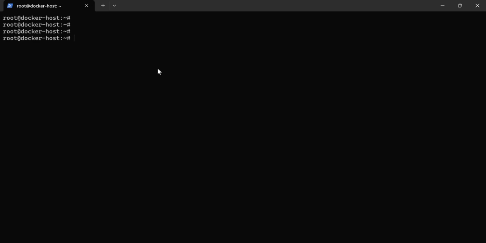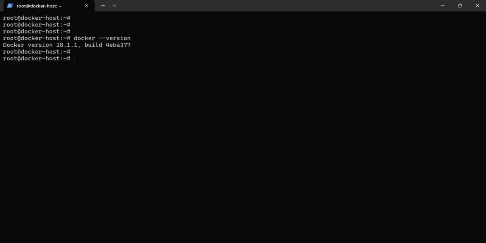Let's check if Docker is present on my system by running the docker version command. Okay, perfect, guys. As you can see, I have Docker installed on my system with version 28.1.1.